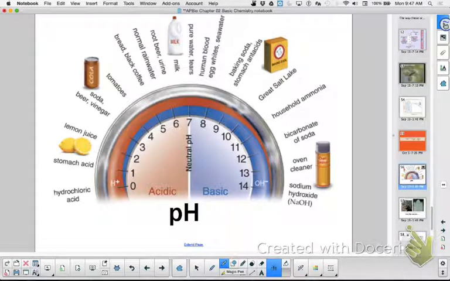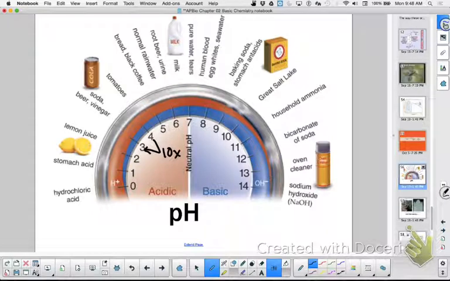Okay, your lowest number here for an acid is 0, your highest one is 14. When you look at a pH scale, this is just 0, 1, 2, 3, 4. It's one change in number. But when you go from a pH of 4 down to a pH of 3, it is a 10-fold increase of hydrogen ions.